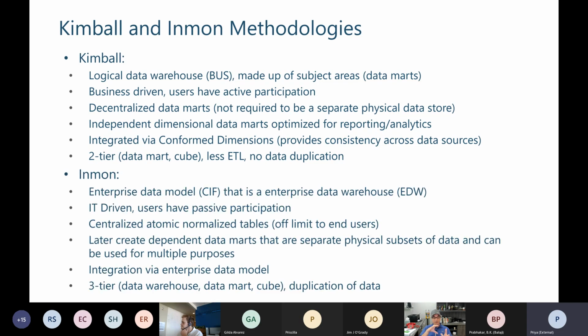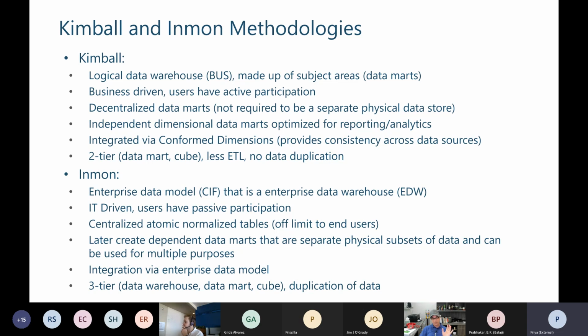In the Inmon world, you copy the data from the source system into what he calls an enterprise data warehouse. And then from that, you create data marts. So it's three tiers, an extra layer: data warehouse, data mart, and then on top of that, you can have cubes, which are kind of an old term now, but if you look at Power BI, they have tabular models. It's a way to aggregate the data to make it easier and quicker to consume.